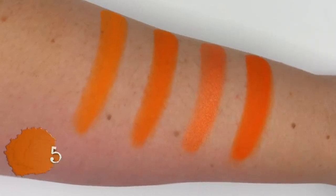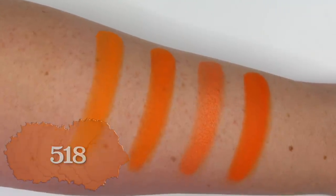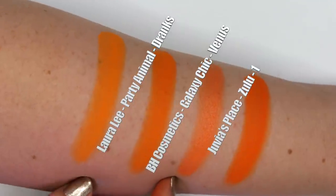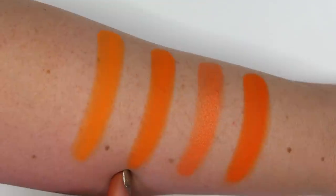Now we have our neon matte orange called 518, I've been told. No exact dupes. I do have a shimmer version from BH Cosmetics, their Galaxy Chic palette, but the closest one, again, is a Laura Lee palette. This is from the Party Animal palette.